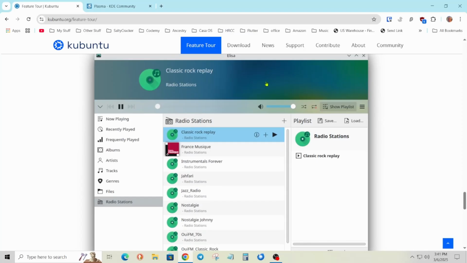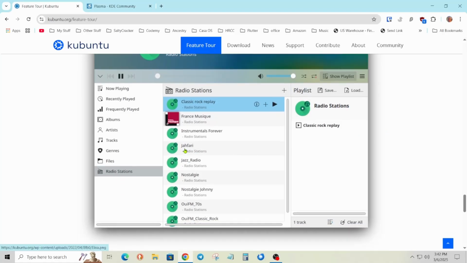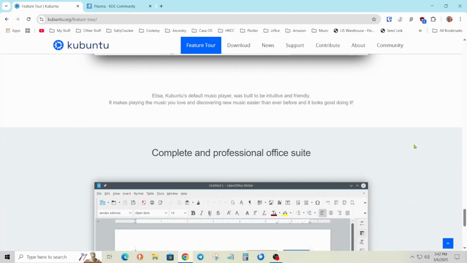Now it looks like you have a lot of different radio stations with genres of all kinds. Got jazz, nostalgia, 70s, probably anything you can think of. You can find a radio station that will play that music. And it's all included.